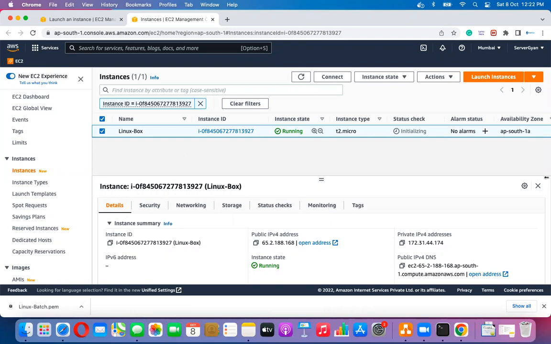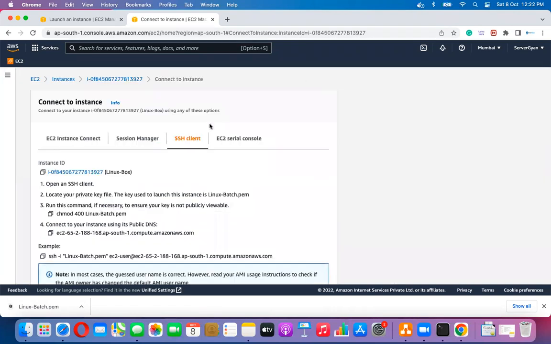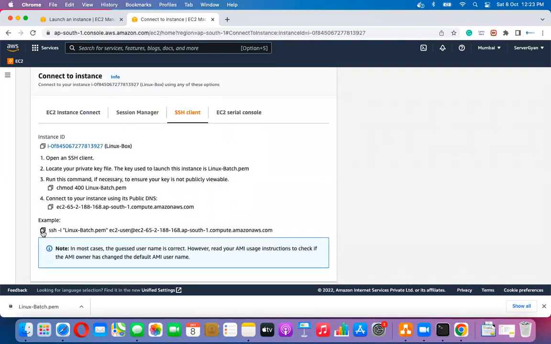And how do we log in? So, guys, there is an option known as connect. We will hit this button. And guys, there is a particular example written here. So this is not only an example, but this is the actual command which you can use in order to log into your server. So now I will log into this particular, this is the terminal of my Mac OS.